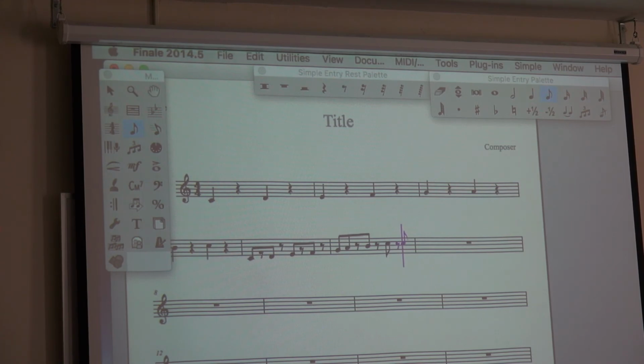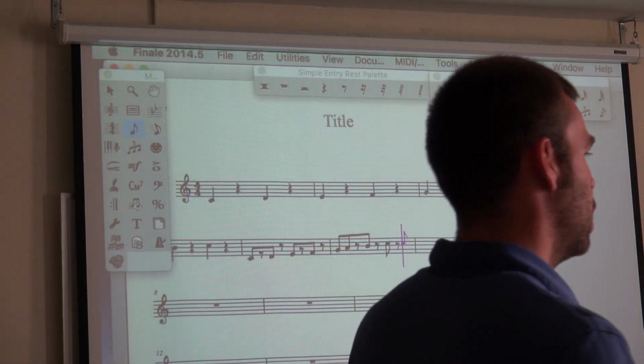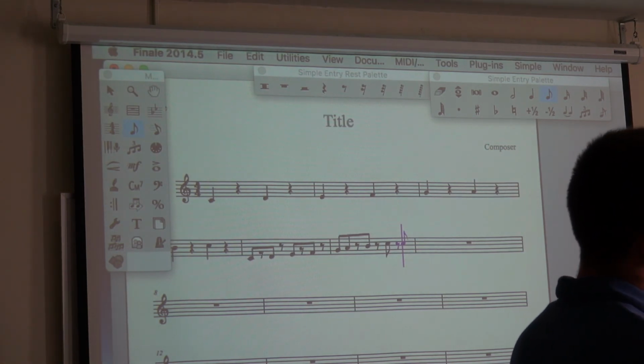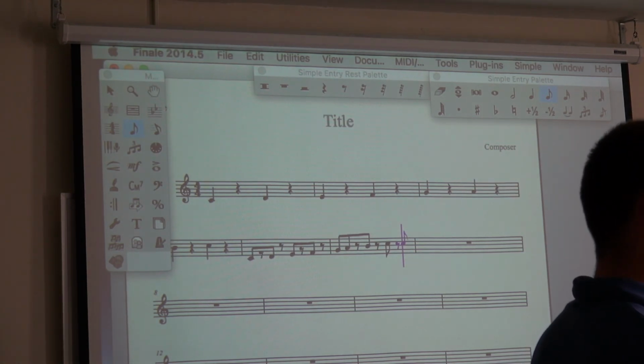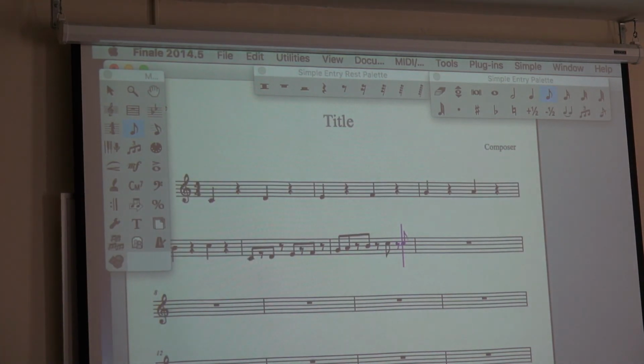Questions? On page still? So do you add the note and then hit the rest button? You can't, so there's 2 different ways that you can add the note. If you add a note and then hit the rest button, that'll change the note you just added to a rest. Okay, so for example, if I add a C here on this last one, see how it's highlighted? That note, if I hit an R, that'll change that to a rest.